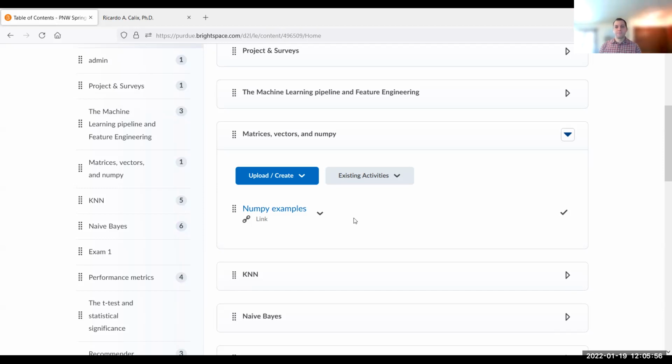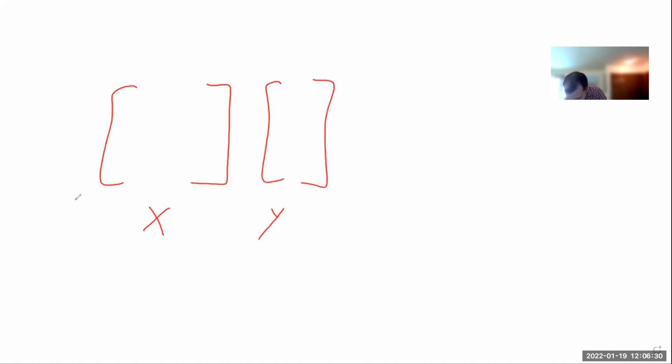And if you remember, in the previous lecture last week, we basically focused on, so let me actually go to the whiteboard here. In the last week, we focused on problems, right? Any kind of problem. We looked at image processing, speech, network security, etc. We looked at all these problems. And then I said to you, you need to come up with X and Y, which by the way, X has specific shapes. So this is going to be N by M. This is N, this is 1, right? So we talked about this.